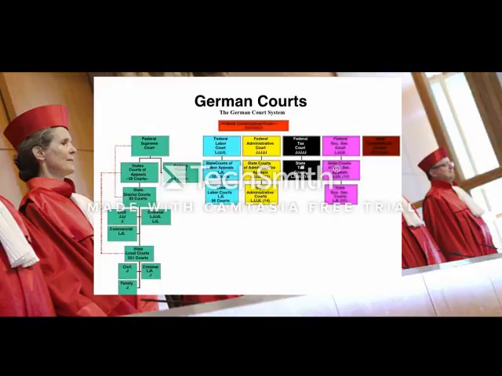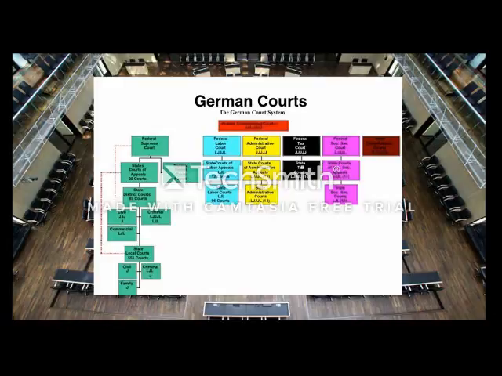The Federal Constitutional Court consists of 2 senates, each subdivided into 3 chambers, each with a chairman and 8 members. The court is divided into the Federal Administrative Court, Federal Finance Court, Federal Labor Court, and Federal Social Court. Each of the 16 German states or Länder has its own constitutional court and a hierarchy of ordinary, civil, criminal, family, and specialized courts.